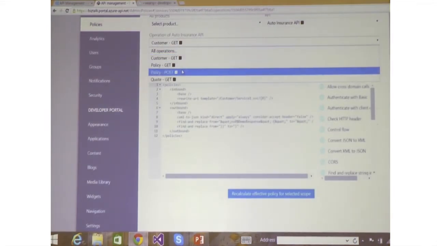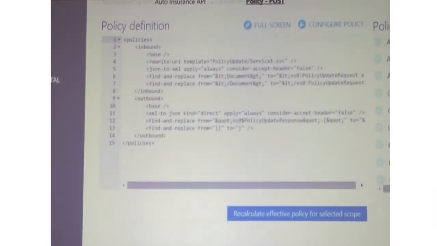Shifting gears to the post. Now in this case, remember, we're sending a message body. So we're going to do a conversion from JSON from the mobile client into XML so that BizTalk can receive an XML document and be happy. And then we're also going to do find and replace around this root node and this namespace prefix, in part due to API Manager wrapping the XML in a document root node. So once again, work that could be done in a pipeline, but I chose to do it here. And let's be honest, this is simpler than creating a custom pipeline component. So that's on the inbound side. On the outbound side, it's going to look similar to the GET in the sense that we have XML coming out of BizTalk, and we want to expose it as JSON to our mobile device.